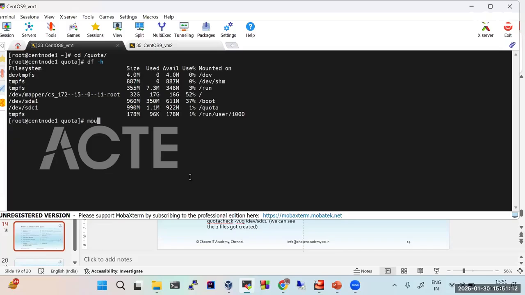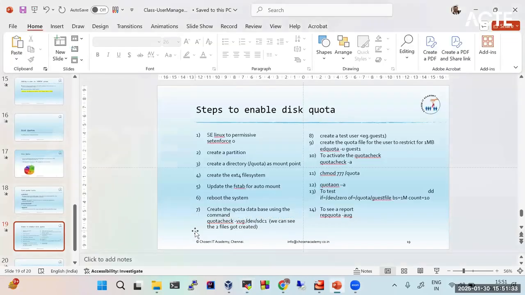The command to mount is mount /dev/sdc1 /quota, and that's the mount point. It is mounted. So at the moment, I have created a partition, created a directory, and mounted the partition onto the directory. And I have created an ext4 file system also.